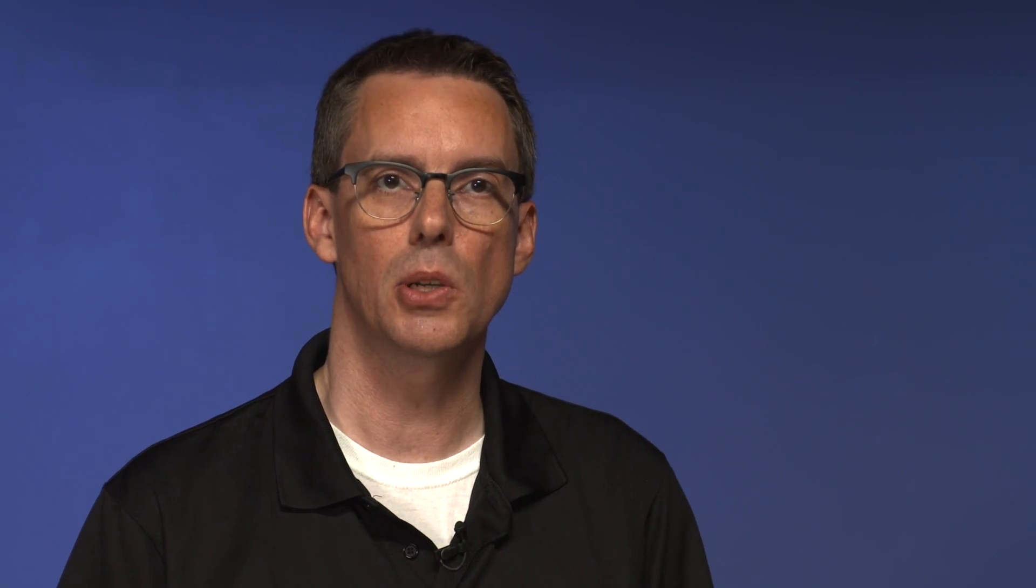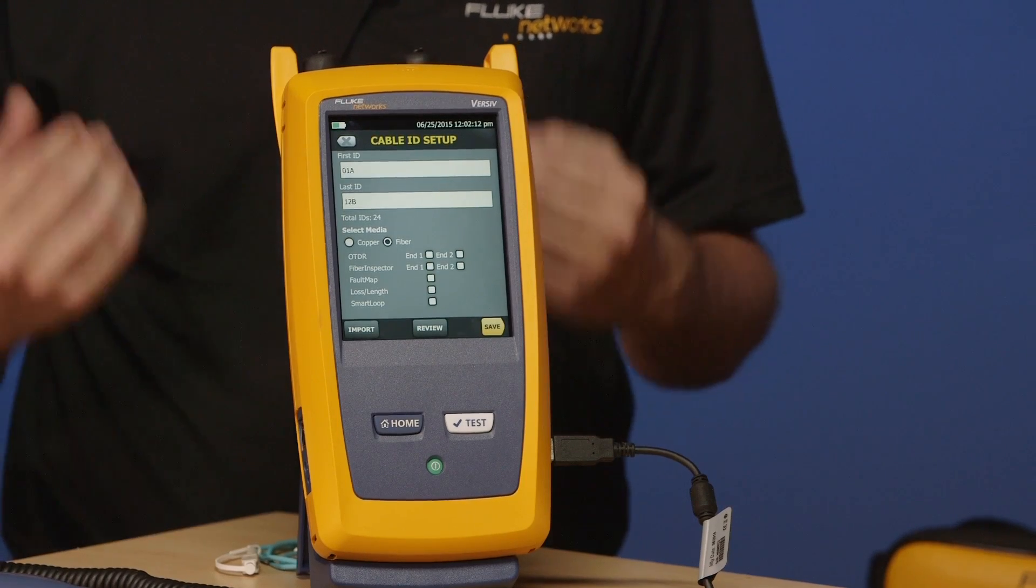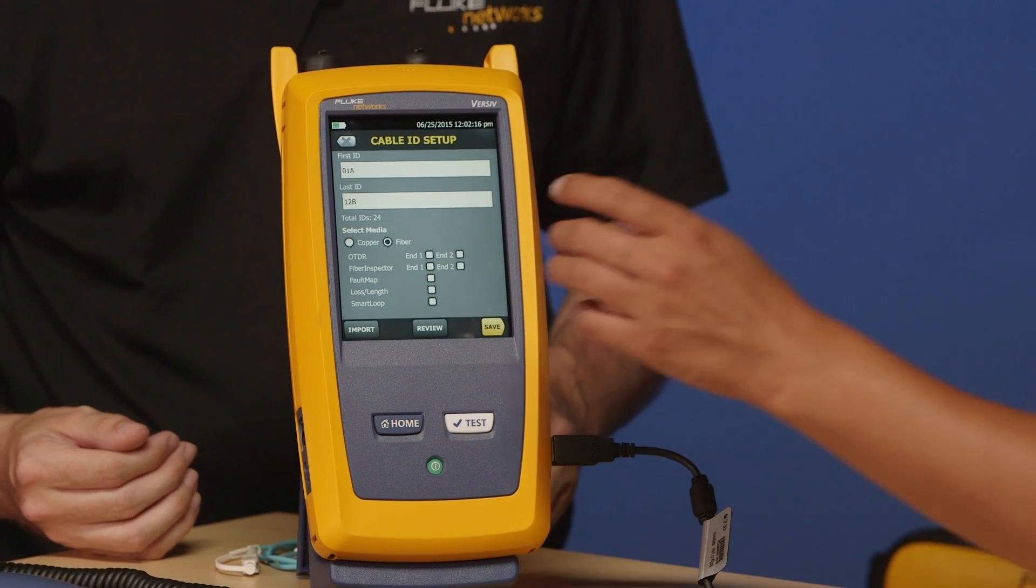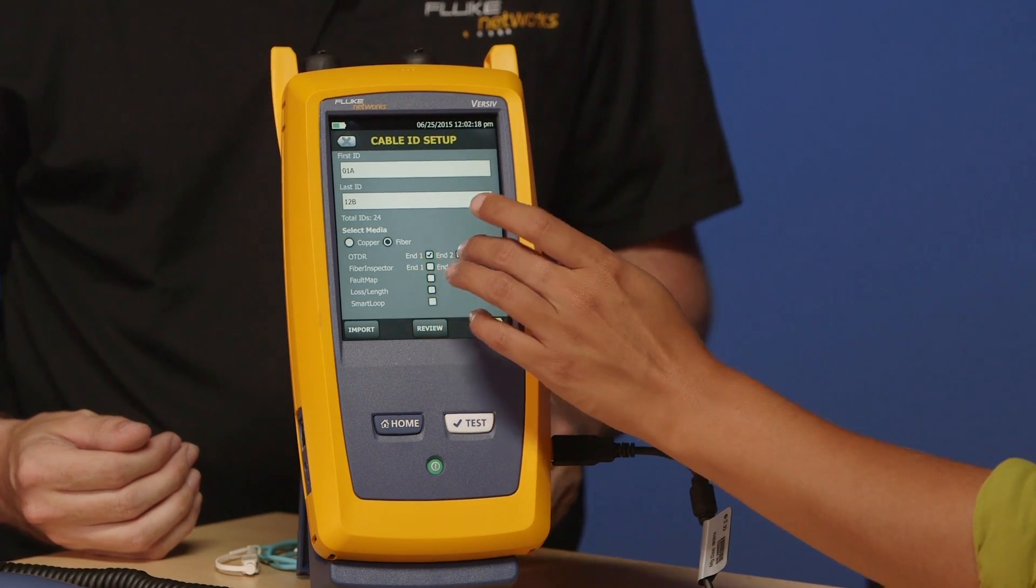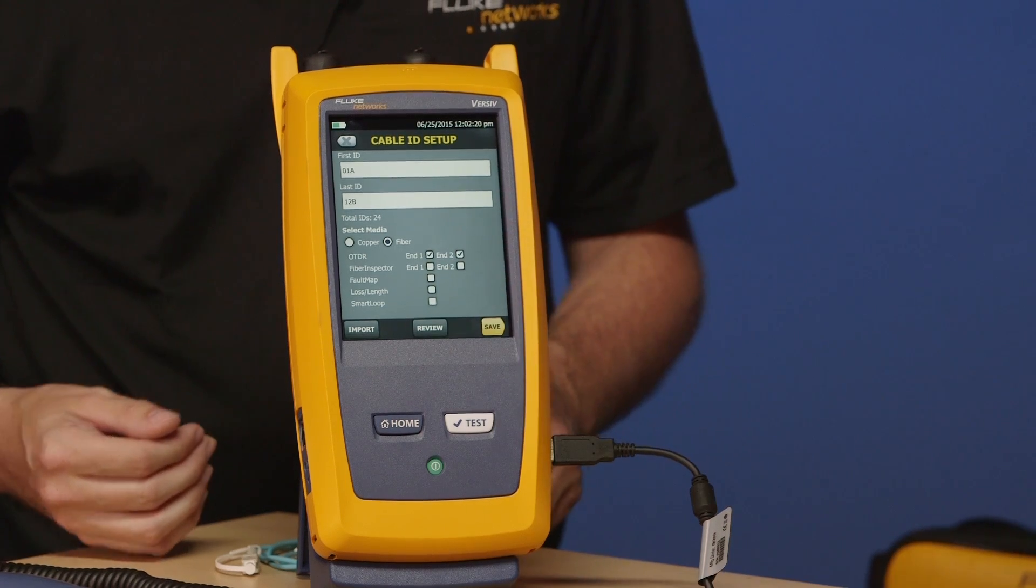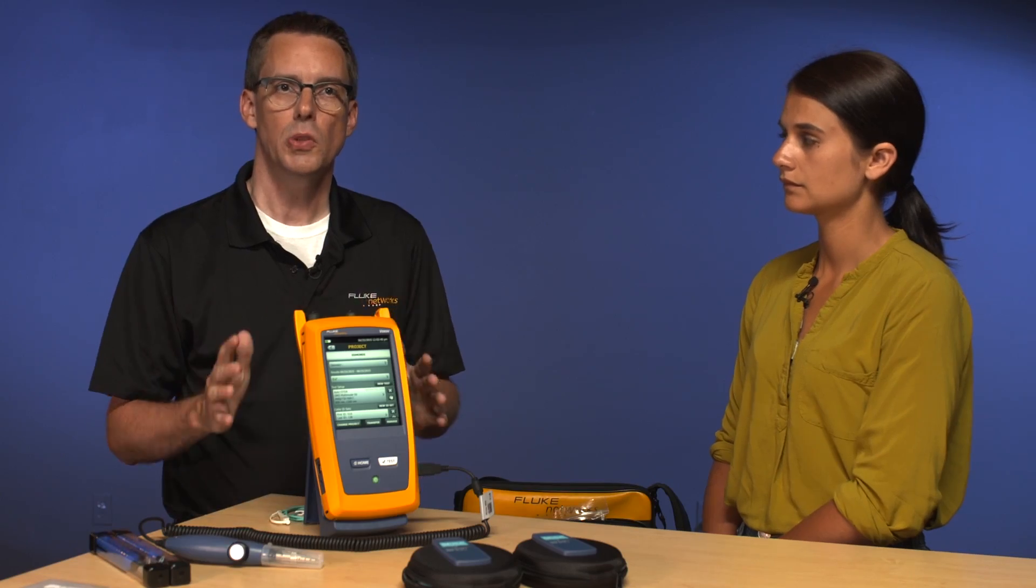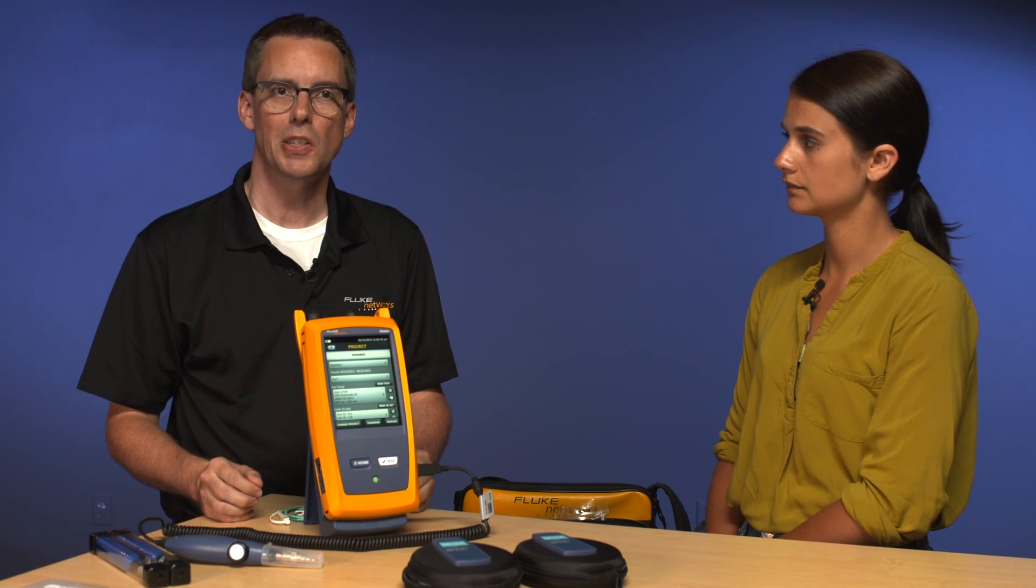Now, you'll also see that we get to choose what sort of test we want those assigned to. And we're doing an OTDR test today. And when you look at the OTDR, you'll see it says N1 and N2. We're going to do a fully standards compliant measurement. We are going to be measuring both directions. So, go ahead and tap N1 and N2 on the boxes there. And then once we've done that, we'll go ahead and tap Save. That's our OTDR setup with our cable IDs and our test limits.